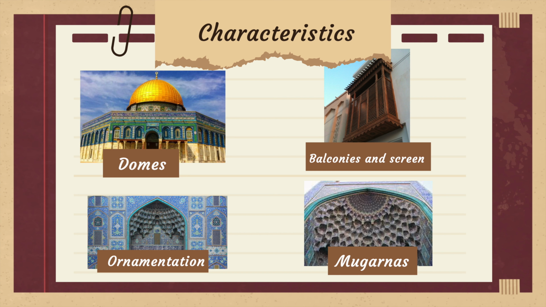Domes are a cosmic symbol in every religious tradition, featuring vaulted spaces, a circular shape, and stylized repeating decorative patterns. And symbolically, in Islam, the dome represents the vault of heaven in the same way as the garden prefigures paradise. Balconies and screens are a common feature of Islamic domestic architecture due to the warm climates in most countries.